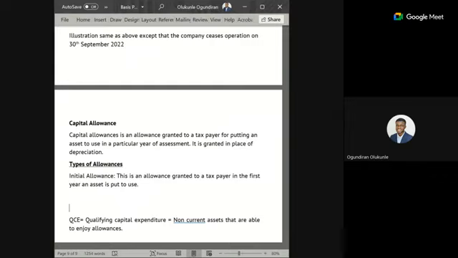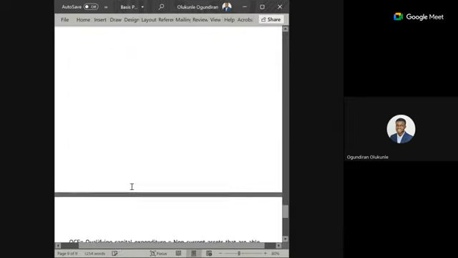And the tax authority have felt that it is necessary to put that asset on a list. There's a list of them, right? So if the asset falls under that list or falls under the class of assets in that list, then it is automatically classified as qualifying capital expenditure.